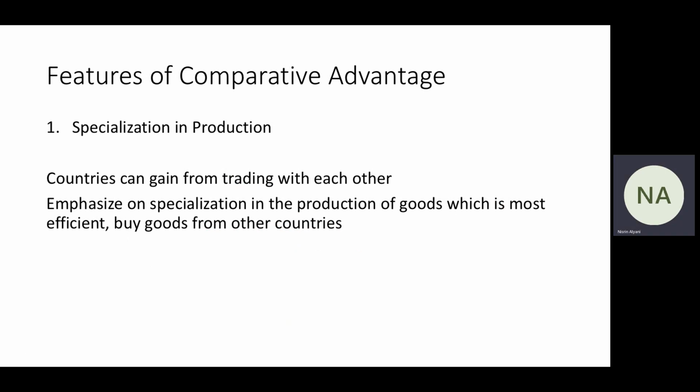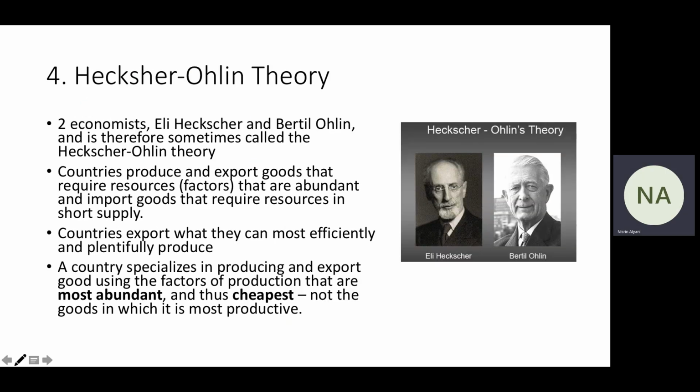Features of comparative advantage: we specialize in one specific production. Actually, in theory, economists understand that a country exports much more efficiently than it imports. So if we can export the cheapest product, like what China did, it's more productive. However, you must know that not everything being exported is a high quality product. It depends on the materials, price, and so on.